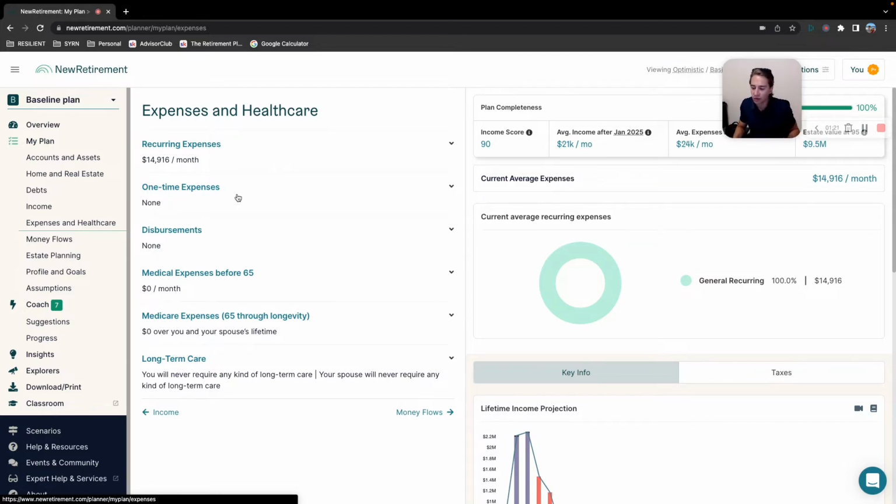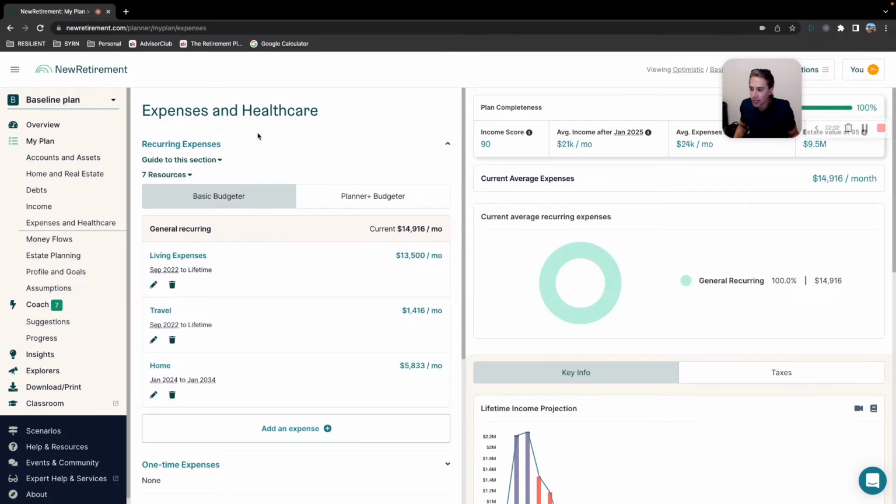There's a lot of different ways to think about this, but the way that I think about retirement recurring expenses is something that happens every year or every month. And you can total up those things into one simple number, right? So you could have entertainment, groceries, utilities, travel, gifts, you name it. You could add up all of those different line items and put that in the recurring expense area.